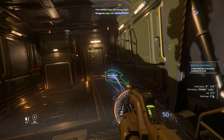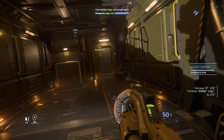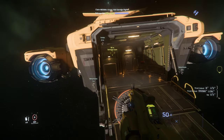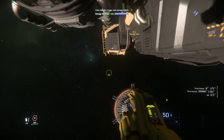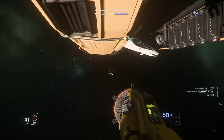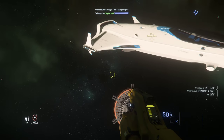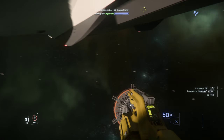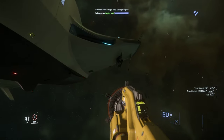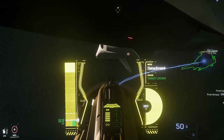Look at that big old gun on the ground. I guess that's what you're supposed to do. I'm thinking that's, but then can you sell it? Oh, so many questions. We'll see. So I guess there's only two of these guys, right? Yeah. Here's another one. Aim, fire. Detach. All right, piece of cake.